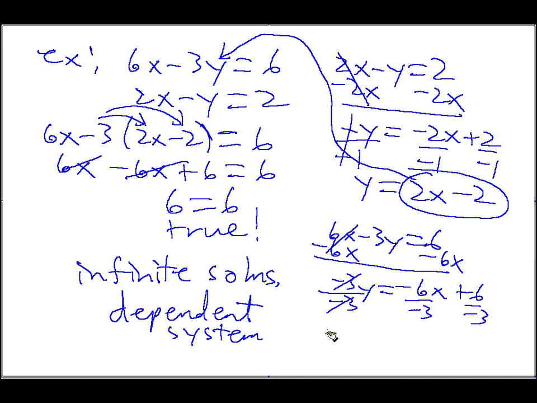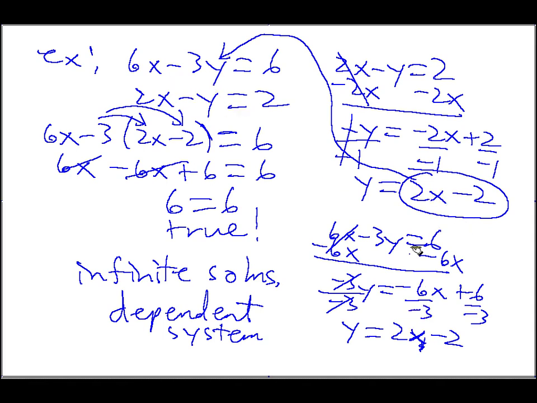Okay, get rid of it. Y is equal to what? Negative 6 over negative 3 is positive 2x. Positive 2x. Sorry about that. X right there. And 6 over negative 3 is minus 2. So again, look. I get 2x minus 2, which is exactly what I get here. Sorry for this mark right here. Okay, cross that off.